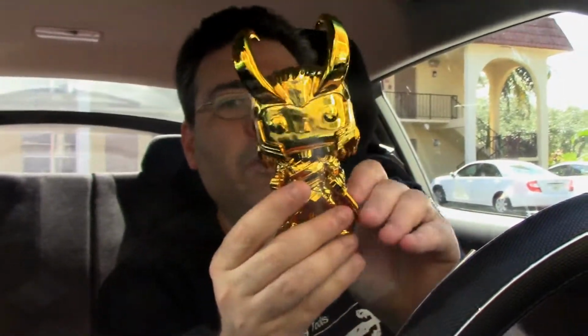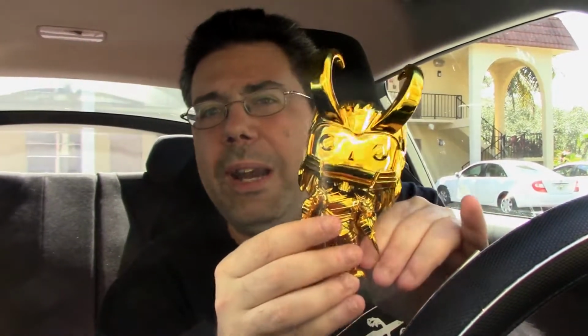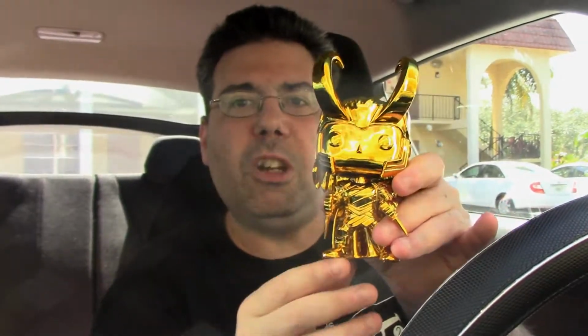I did mention at Hot Topic, they have a Batman shirt and gold Batman 2-pack, which was a Target exclusive. It sold out really quickly. I had it in my cart. It dropped out. I couldn't check out quick enough, and I lost it. I have not been able to find one since. You can go on eBay or maybe even go on Amazon. I see them sell from about $45 to as high as $60. I'm probably going to wait a little bit longer just for the price to drop a little bit before I pony up for that Batman pop.